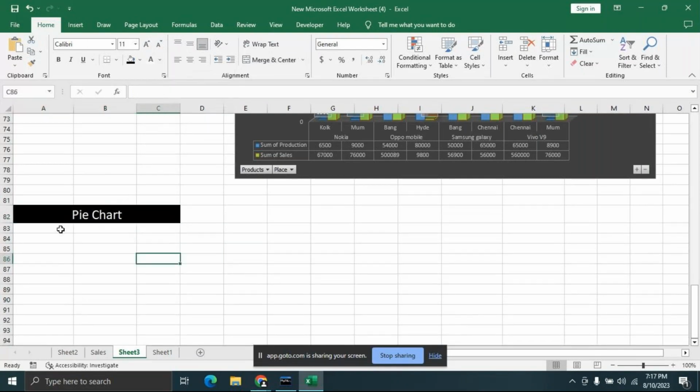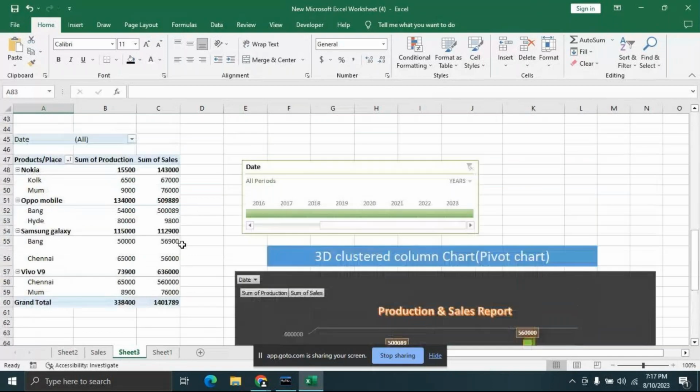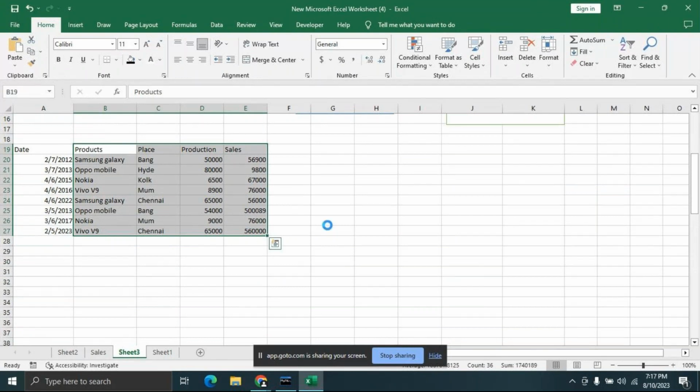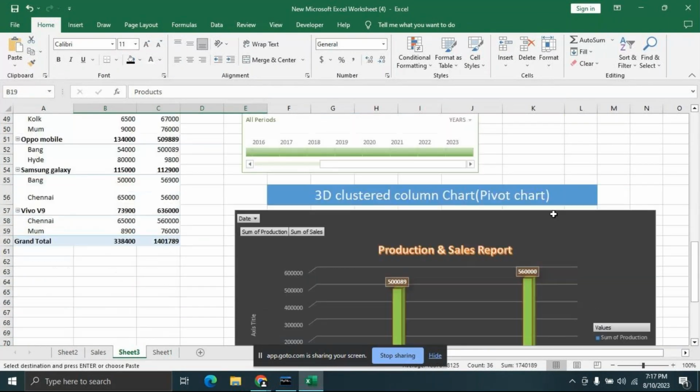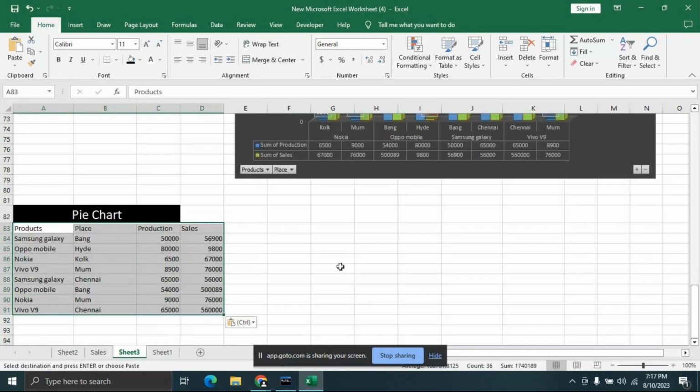So I'll take, suppose, this data only, I'll copy it and show you. I'm not taking dates. I want products and sales. Suppose I select products, hold the control key, and select sales.